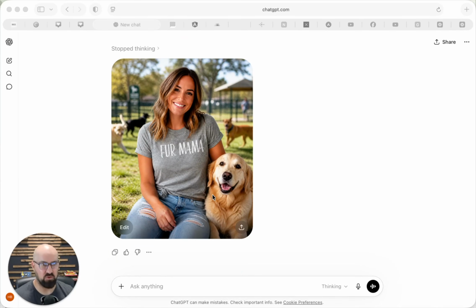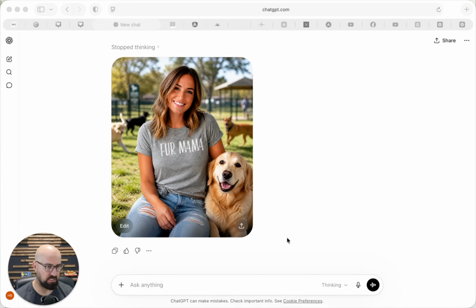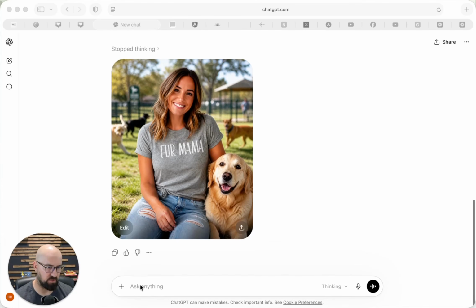Now, the other thing that you can use this for is for social media or for more ad type content. So let's just do some type of social media post. Rework this image for social media to feature the benefits and highlights of this shirt, make it very engaging, and make the graphic downloadable.